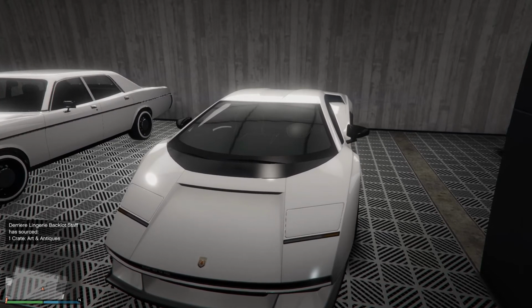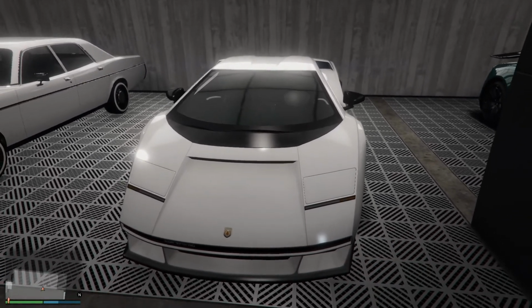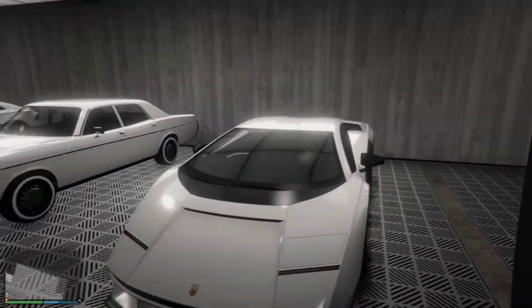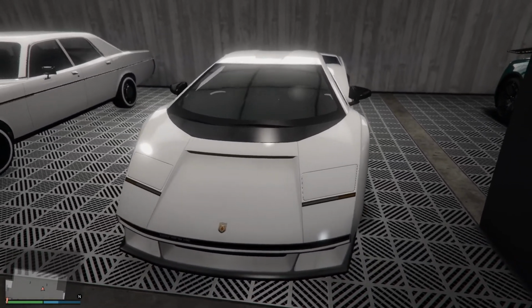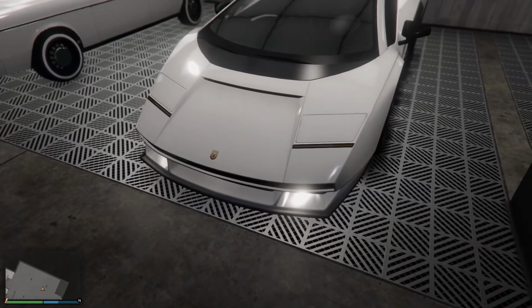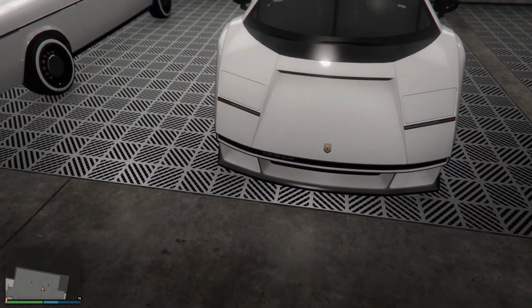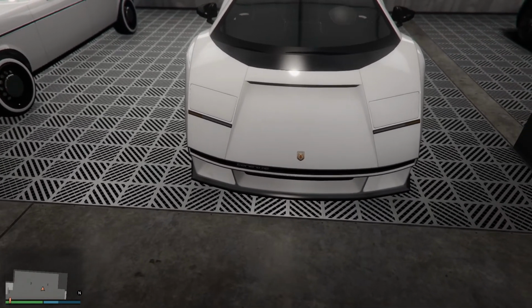Today we're back with some more GTA 5 Online, and as you can already tell by the title and thumbnail, and obviously what's very clearly in front of you, we're going to be doing a general review and customization of the, well, technically Lamborghini Countach from real life, but in-game it is called the Torero XO.